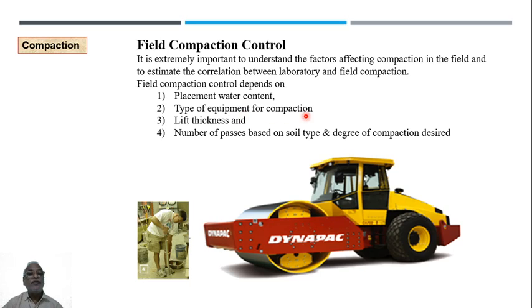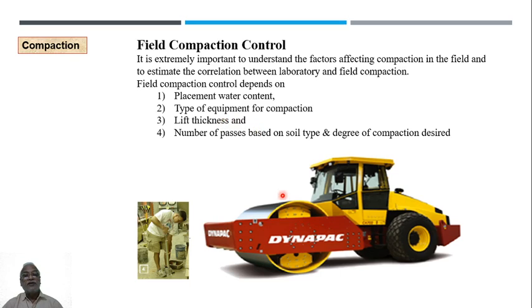Now the type of the equipment. This you are going to study in detail. What is the type of roller or rammer to be used for different varieties of soils? That is what we are going to study. So you should choose a proper equipment for proper soil. That is the idea here.